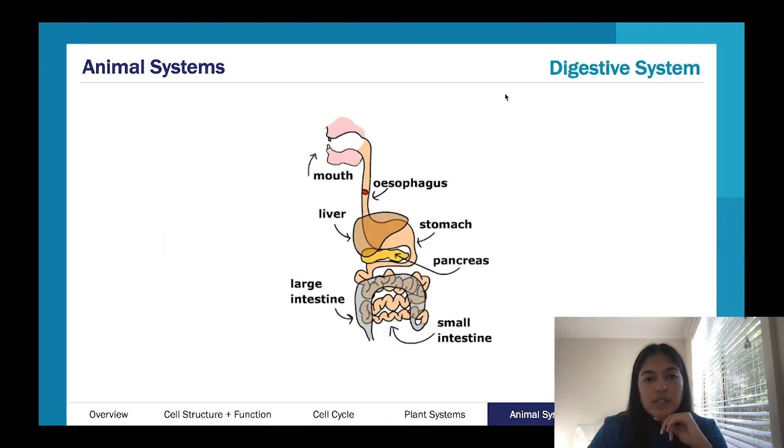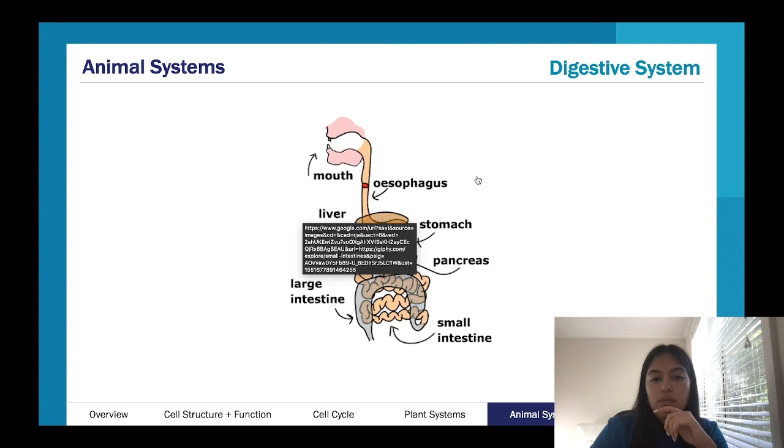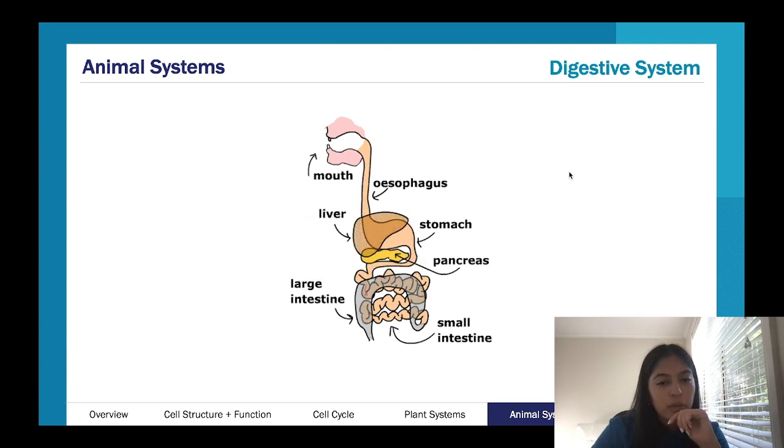Okay, so we'll now move to the animal system. Hopefully that makes sense. Again, these are just general overviews. Pop anything in Q&A. So digestive system, we've got the general kind of movement of it here. So we have all of these different parts that you may be familiar with. So generally we're moving the food from the mouth to the stomach via the esophagus. We've got input from the liver, from the pancreas. Our food moves from the stomach through to the small intestine, then through to the large intestine until it's excreted out as feces.